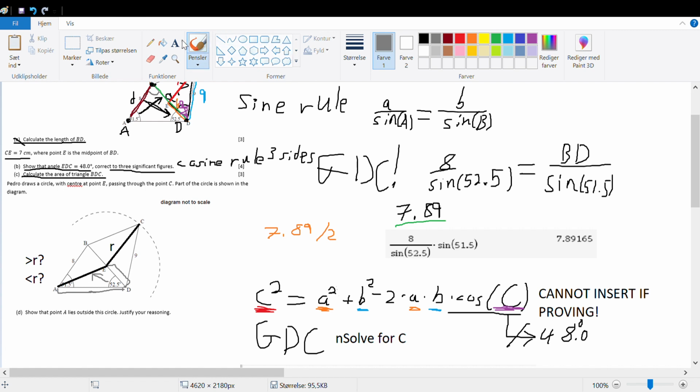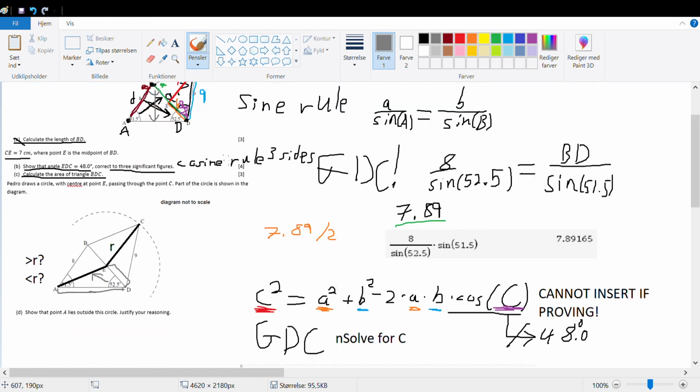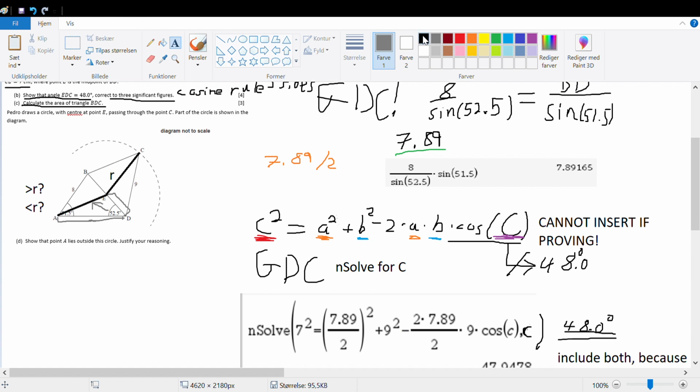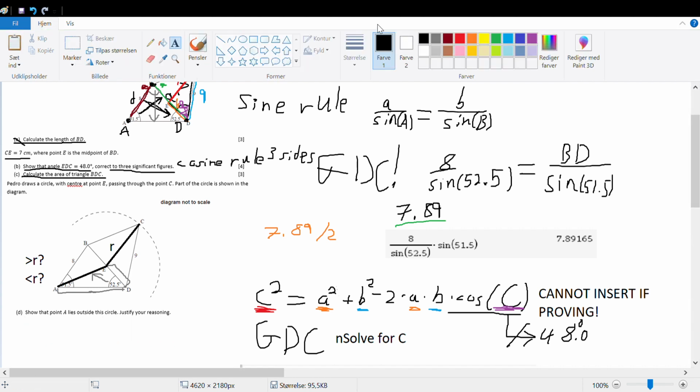Very easy. Remember that we've already got this side over here, and we've also already got this side. We can use the cosine rule to calculate the final side, or you could use the sine rule, whatever you want. I don't really care. I'm going to use the cosine rule because I find that very simple. I'll just indicate that we're using the exact same rule here. In fact, I could even copy it, and then change the coloring.